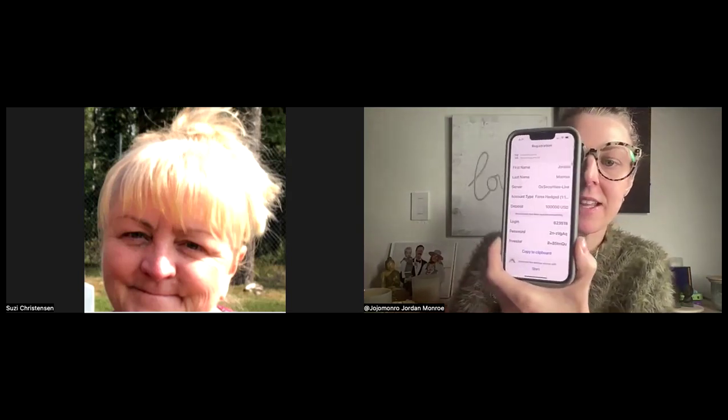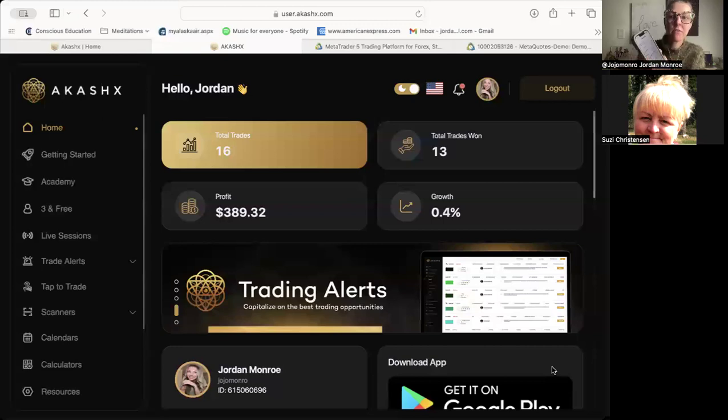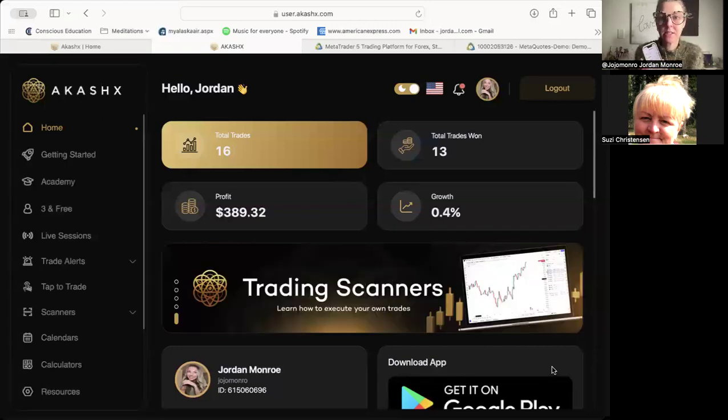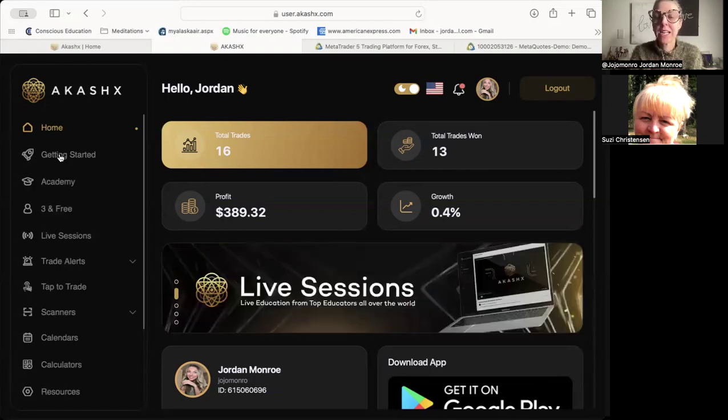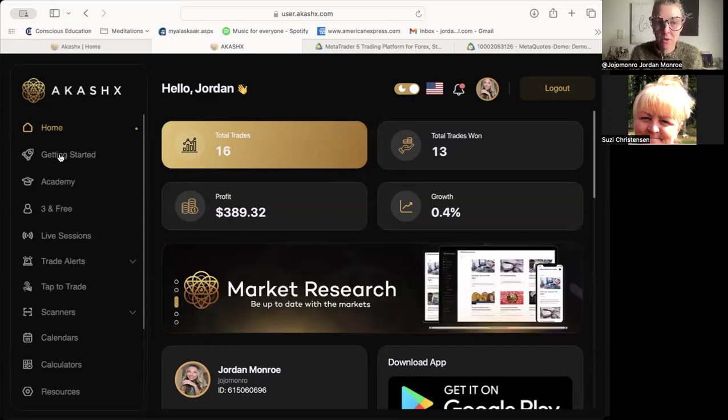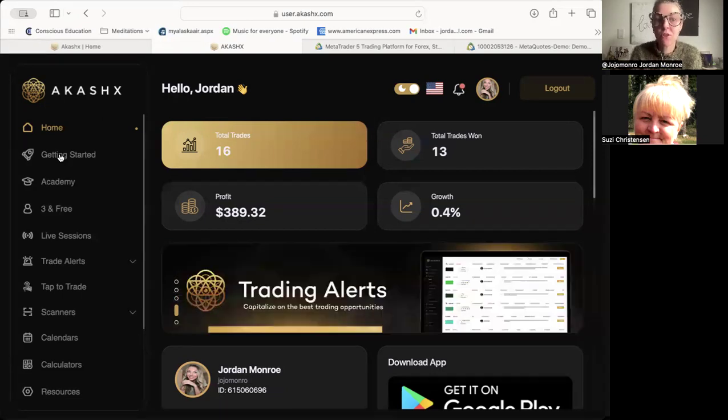You're going to take this information from Ox Securities, and you're going to input that into your Akashx back office. You do not input, I want to make this clear, the MetaTrader 5, that's just the platform. You need to input the brokerage into your Akashx.